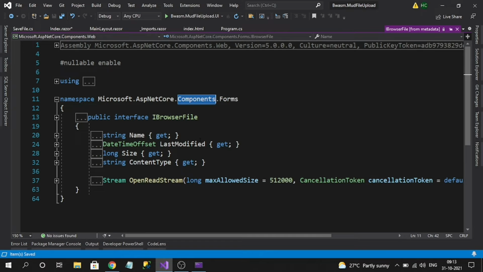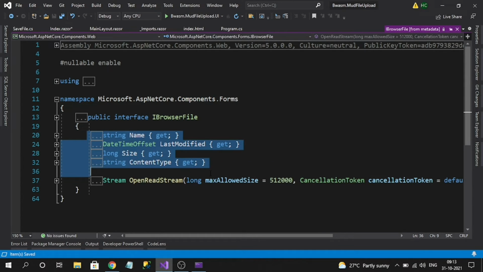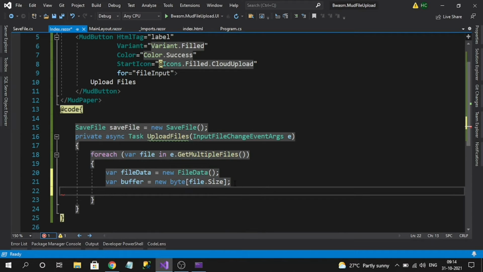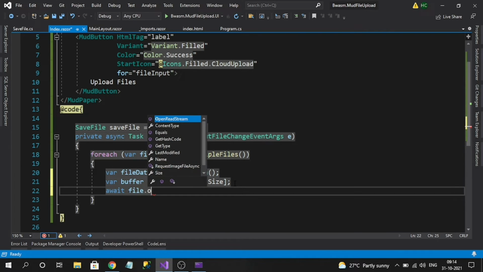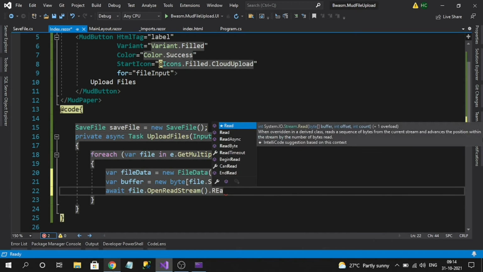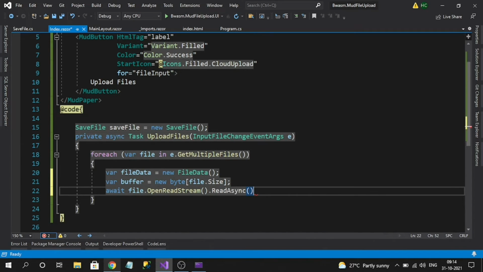Here we have a lot of meaningful properties about the photo or file uploaded. From that I am taking the size and creating the buffer. And here I can do await file.OpenReadStream, ReadAsync, and copy the bytes of image data into the buffer.